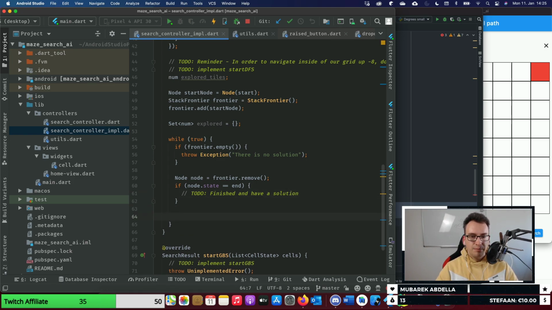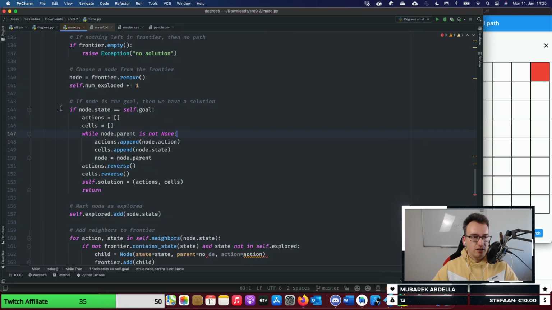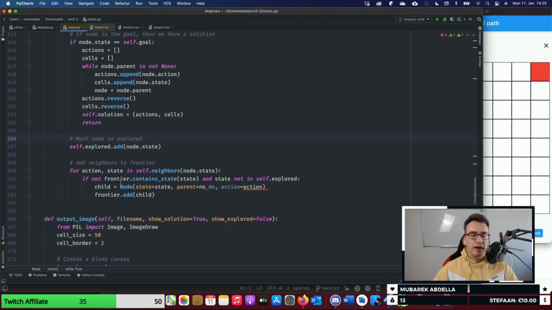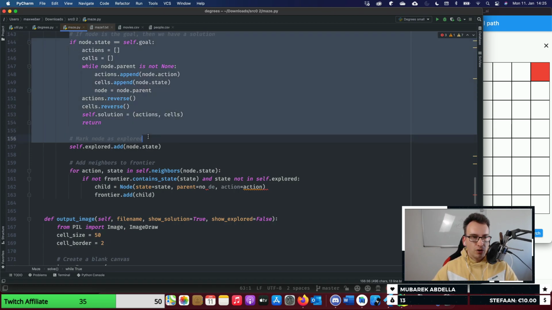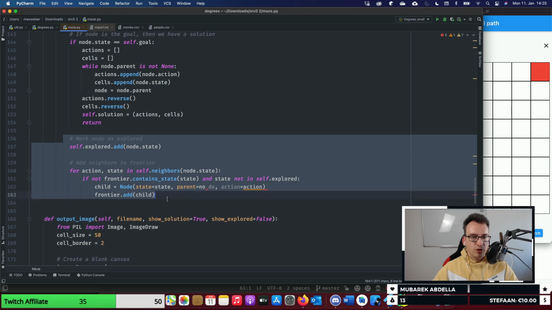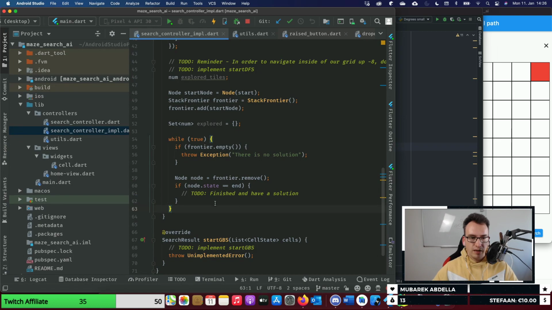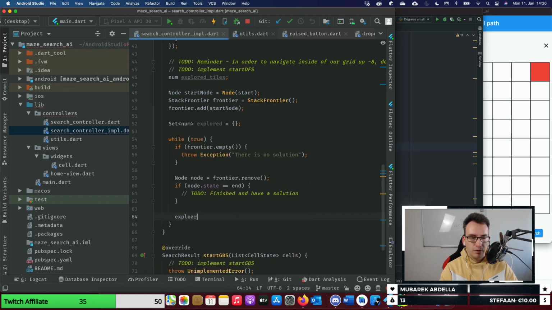Good. And the last part that we can do, so I just jump quickly over that, and we take down here a little bit on the eye, because this is the finished goal, right? But this part here actually is we go from one node to the next. And I think that would mean we first mark this node where we are at the moment as explored, which makes sense, right? So explored.add, and here we add the current node.